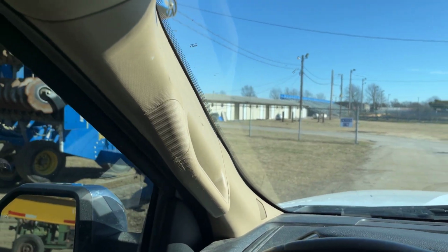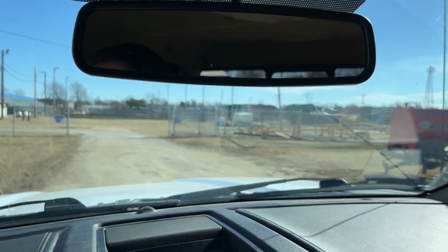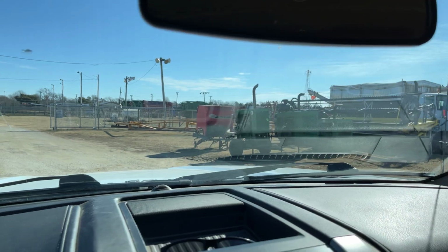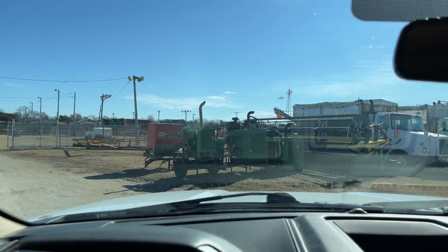And all this would be like if you were going to go through the gate right there to go up to the front lot. Then right across from the excavator, got some John Deere power units. Gained ear, cedar, honeybee header. There's another float kind of sitting behind the power units. I don't know if you can see them or not, the way the sun's glaring.